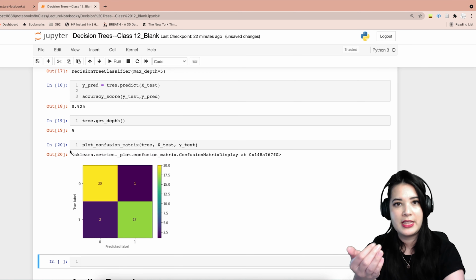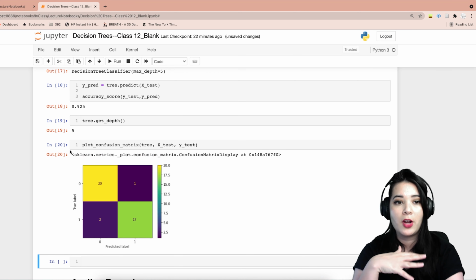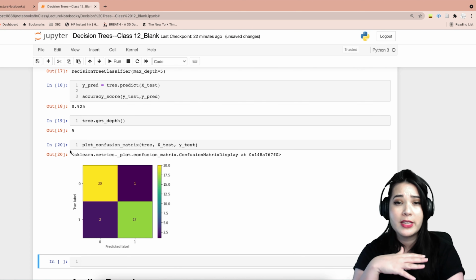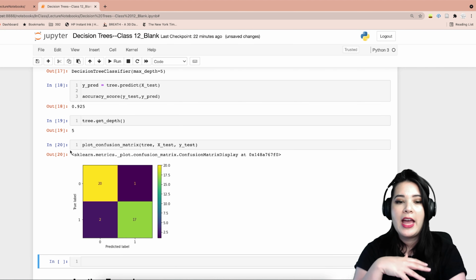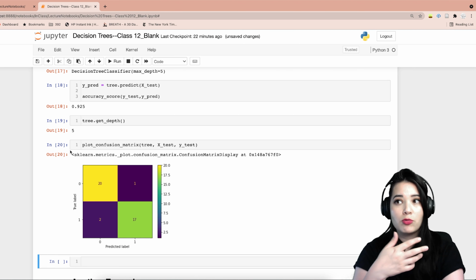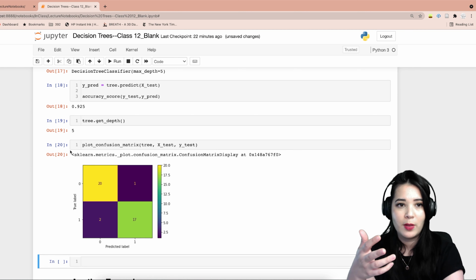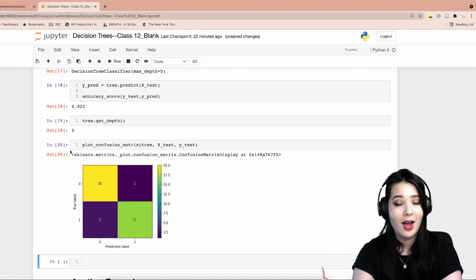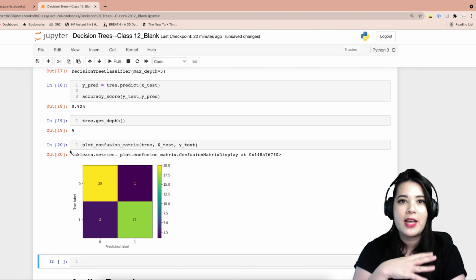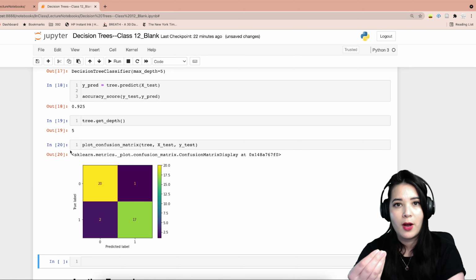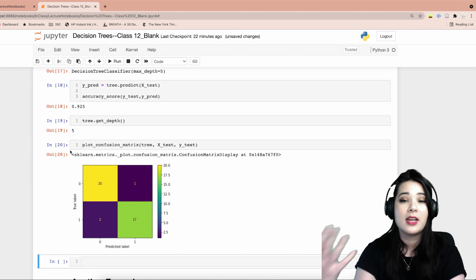So the interesting thing here is we actually made our model less complex. We limited the complexity of our model because we limited the depth of our model. And the fact that we still got really high accuracy is basically pointing to the fact that we can have a less complex model that actually fits better on unseen data, even if we sacrifice a little bit of training accuracy. Limiting the depth is a great way to generalize our models from our training set onto unseen data.